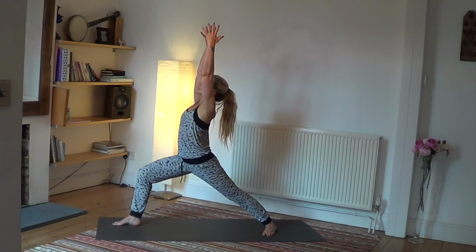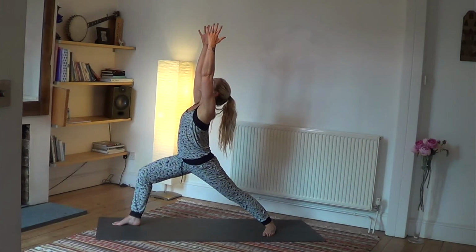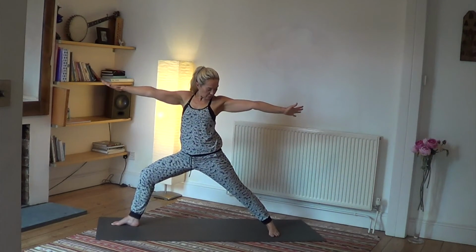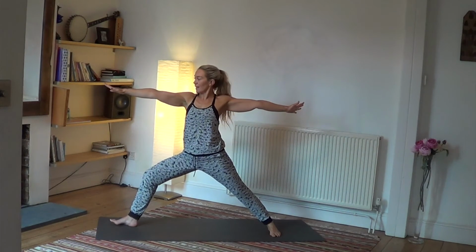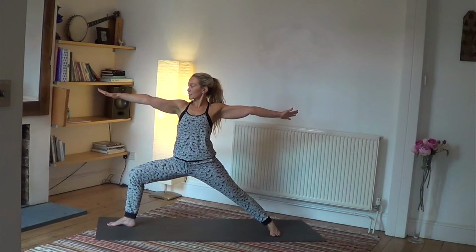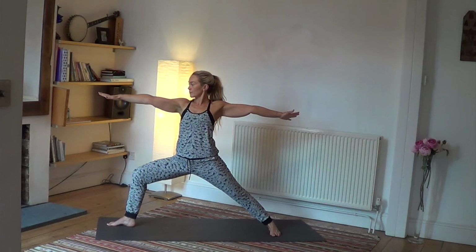Two more breaths here. Shoulders relaxed away from the ears. Gazing forward if there's any pressure in the neck, or if the neck spine, gazing up to the hands. Keeping the hands active. And then opening it up, warrior two, taking that back foot so it's a little more parallel with the short edge of the mat, lining it up heel to arch. Exhale, sink the pelvis a little deeper, gazing along the right fingertips.